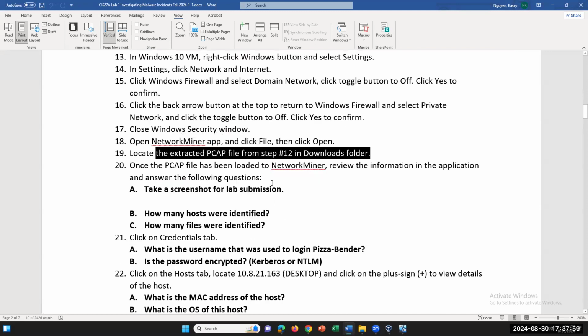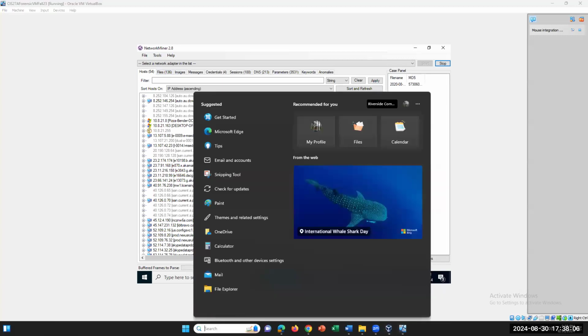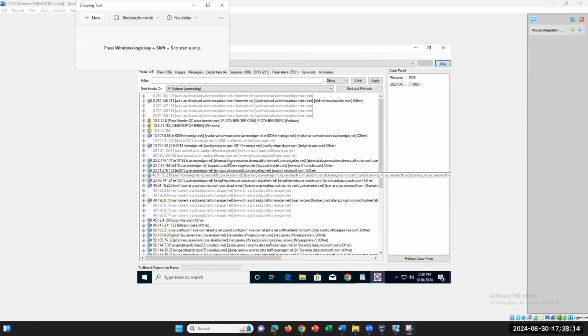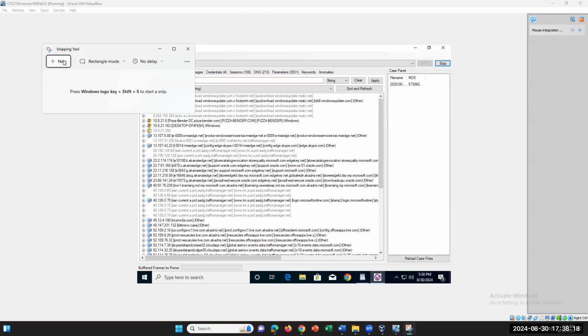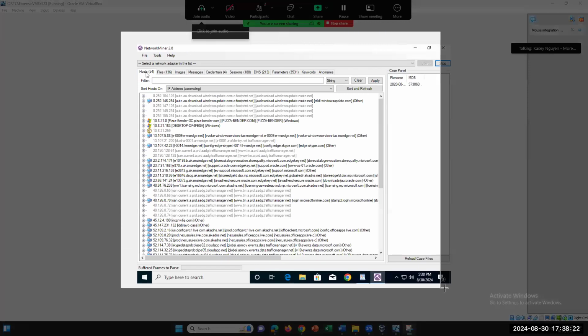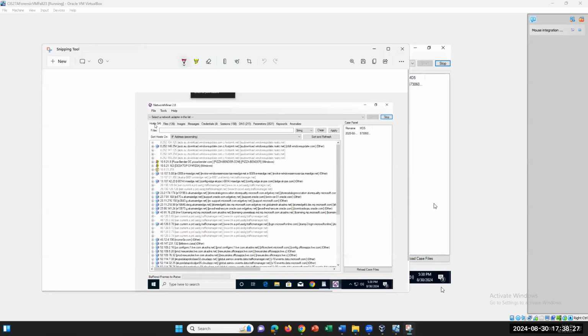And once you load it, you need to take a screenshot for me. I covered this in class, but if you need to do a screenshot, you can use things like Snip, or press the Print Screen. However, I like using the Snip tool. This comes with the Windows system. So when Snip opens, it's like this. You're going to click New, and then we can simply drag where we want to capture for the screenshot.